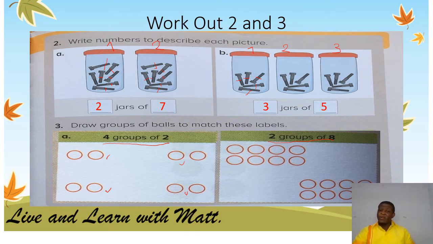So I want everybody to draw it in your book. You can use your stencils if you have circle in your stencils. And if you have other stencils like the circle stencils, you can use as well to draw your circles.